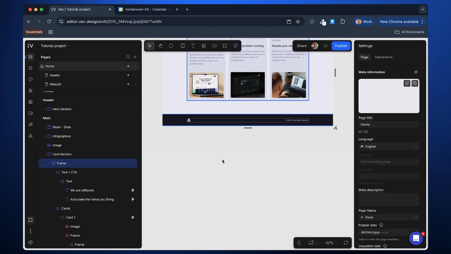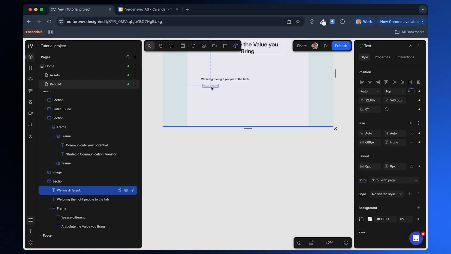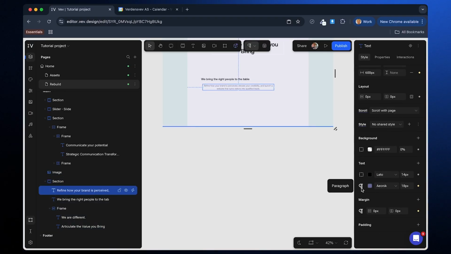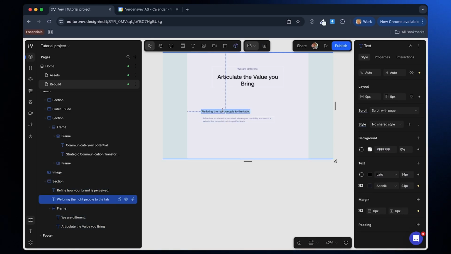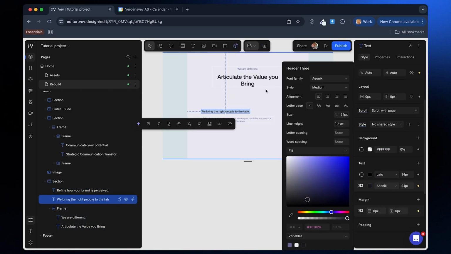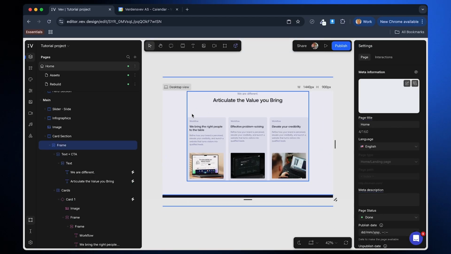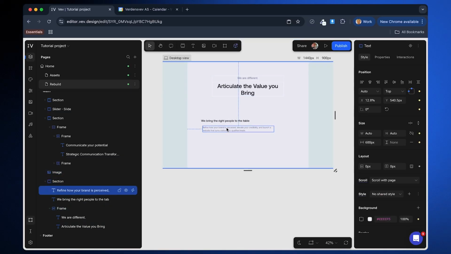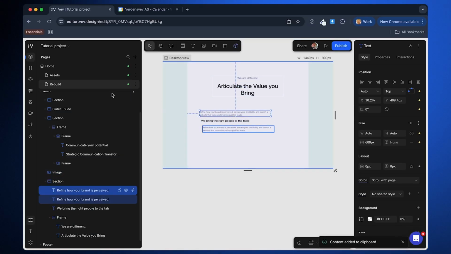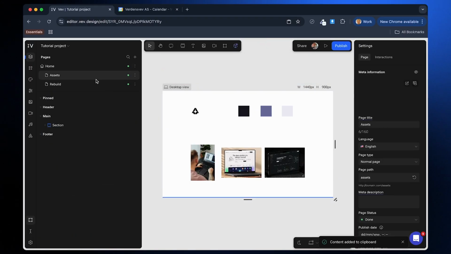And then I can copy the text and paste it into here. You can see it is center adjusted, so we just need it to be left adjusted. And probably the same for this text. No, it's actually correct. So now we will need the text above. So I'm just gonna go ahead and copy this one and paste it above. And then we can copy the text as well.